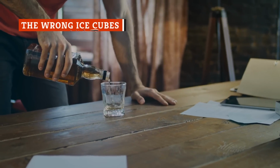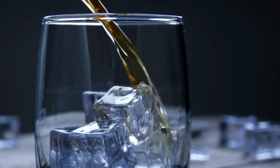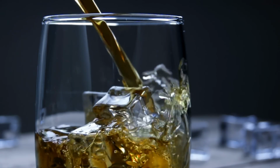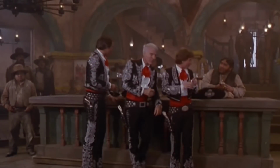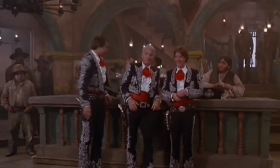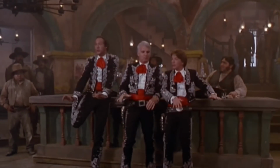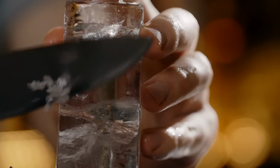Drinking bourbon without ice or neat is a nice way to enjoy the liquor in its most natural state. However, pouring bourbon over ice can be an easier and more enjoyable way of drinking it, with more dilution and less burn. That said, the type of ice used is crucial for a balanced drink.